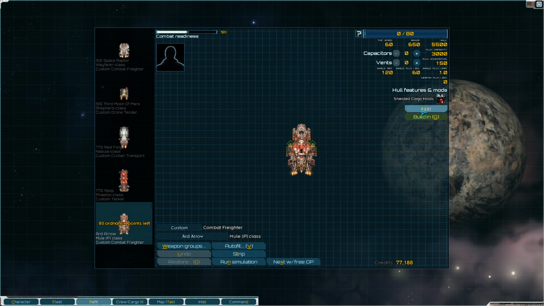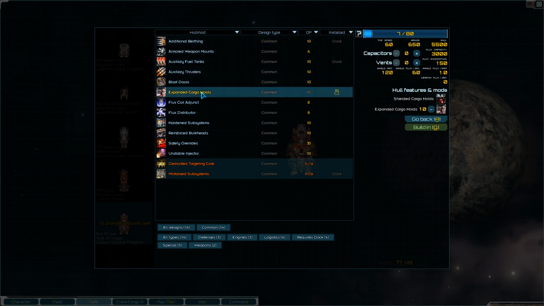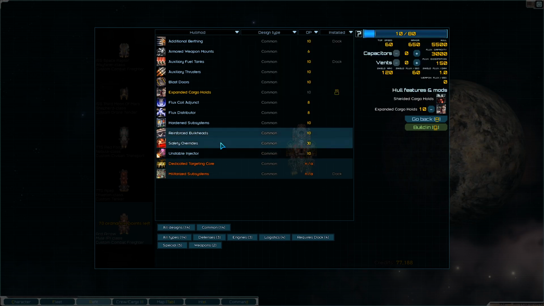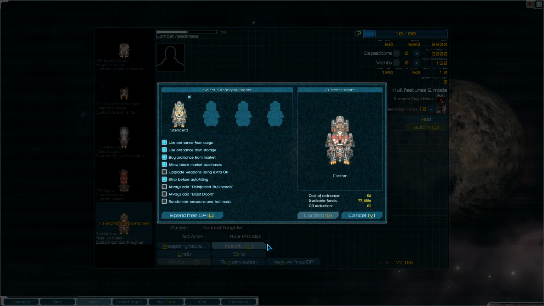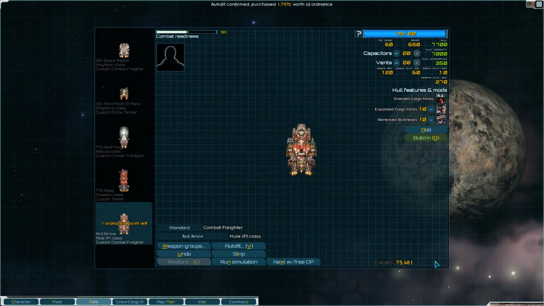It's about storage, this thing, so we're going to go with expanded cargo hold. It doesn't have the civilian thing, so its speed is 9 already, which is okay. And then what I'm going to do is hit A to go back here. So nothing's on this ship. I'm going to click on auto fit, and I'm going to tell them do not strip before outfitting, and buy your supplies any which way you can get them.